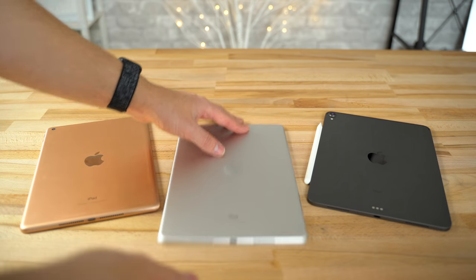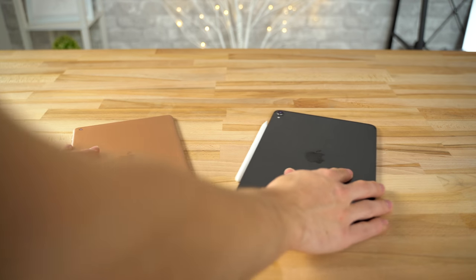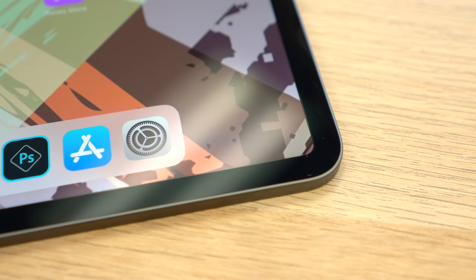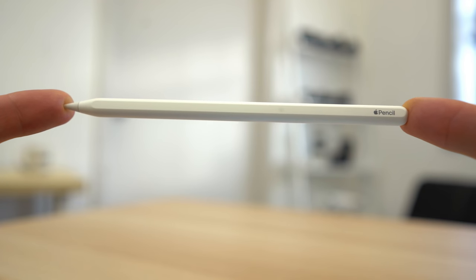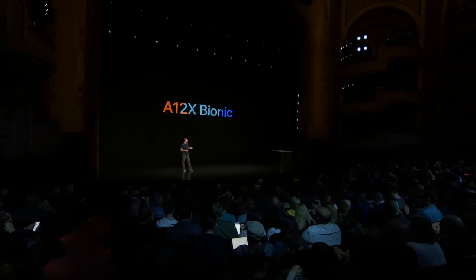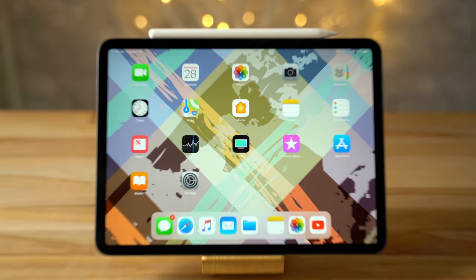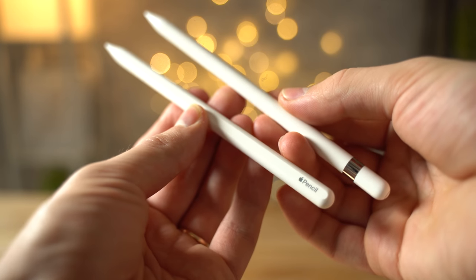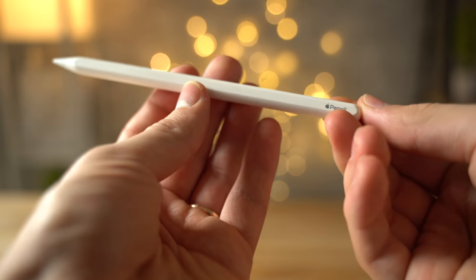So now that you know the differences between all these iPads, which one should you buy? I'm also crossing off the 10.5-inch iPad Pro, because the new iPad Pro is the first of its kind — completely redesigned with many firsts: the first rounded display, the first iPad with Face ID, the first iPad to support the new Apple Pencil, the first iPad with USB-C, and the first iPad to pack an ultra-powerful 7nm chip. I wouldn't recommend anyone buy the 10.5-inch iPad Pro over the 11-inch Pro unless you can get it used for an incredibly cheap price — around $350–$400. Even then, I'd rather just spend the extra cash and have the best of the best. An iPad Pro that's future-proof for years. It also doesn't make sense to buy the old Apple Pencil, knowing that future iPad Pros will likely use the new Apple Pencil anyway.